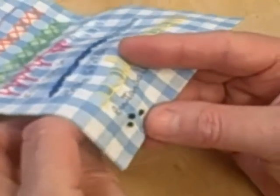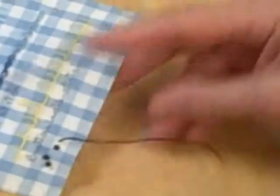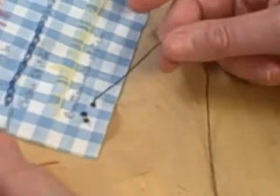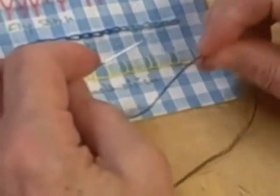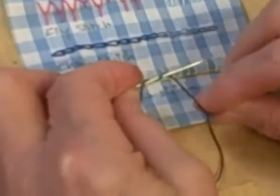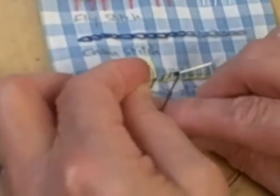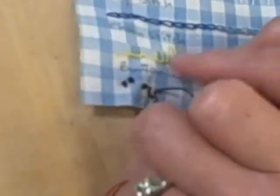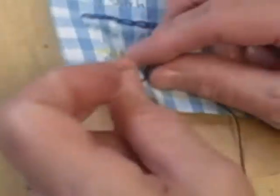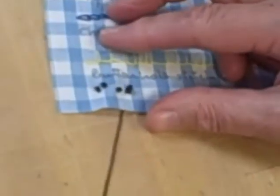Now there's one variation. You can make the knot bigger, and the way in which you do that is go round the needle more. So if I want to go round the needle say 6 times, I should have a bigger knot. 1, 2, 3, 4, 5, 6. Still pull it back and push it through. Get it halfway through front and back, as you can see, and now pull it through and you get a larger knot.